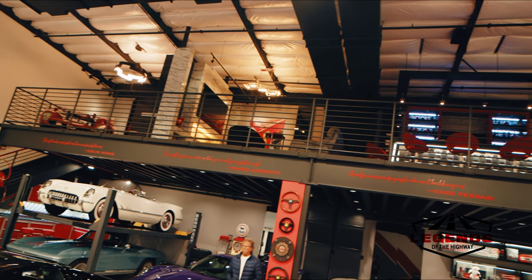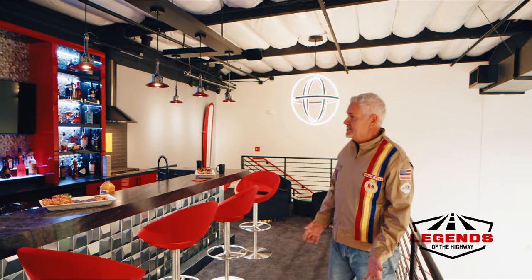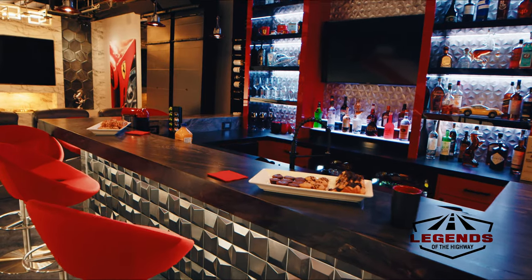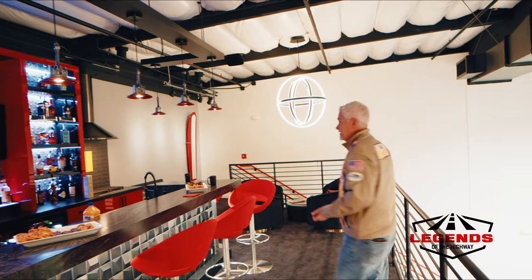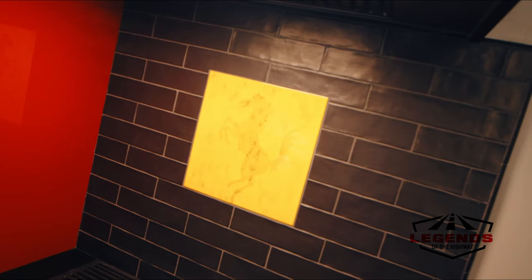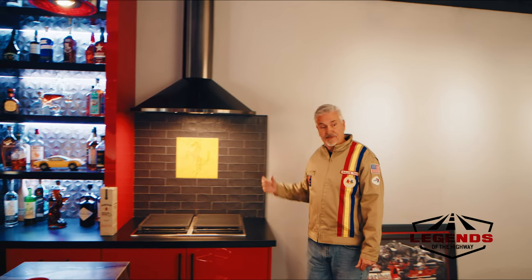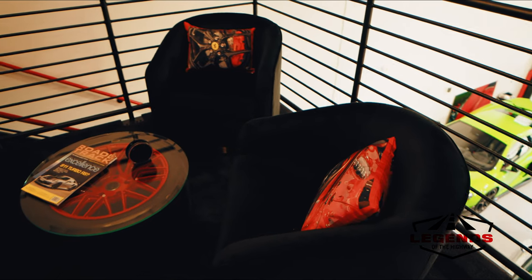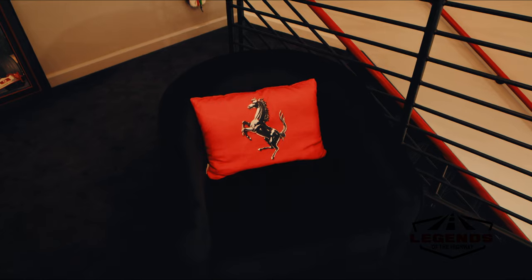The main designer of this garage was Connie Summers, who we featured in one of the other episodes of Legends of the Highway. Moving into this part of the garage, there's a wonderful bar with custom aluminum tiles, Ferrari memorabilia, and lamps custom made by a craftsman out of a piston and connecting rod. Underneath the exhaust vent for the grill, there's an actual tile used at the Ferrari factory — very difficult to come by — incorporated into the backsplash. There's also a Ferrari themed surfboard, Ferrari pillow, and this gentleman is clearly a Ferrari enthusiast. His main collection is Ferrari's, both vintage and modern.